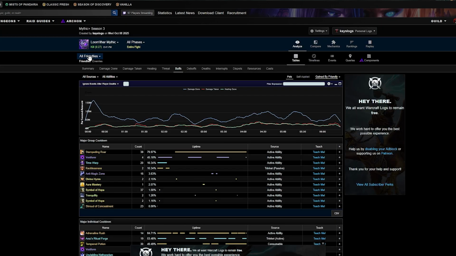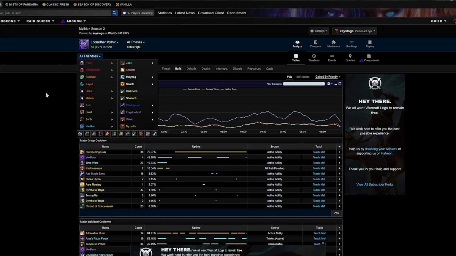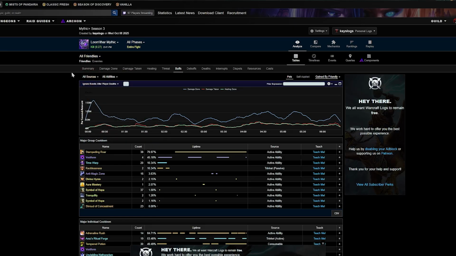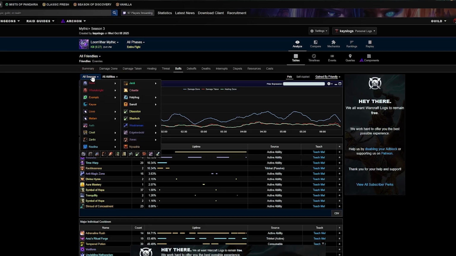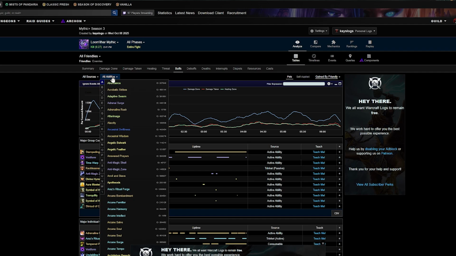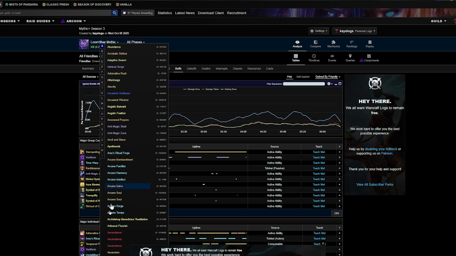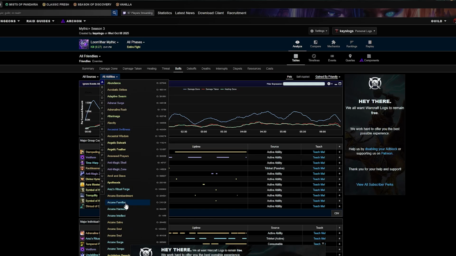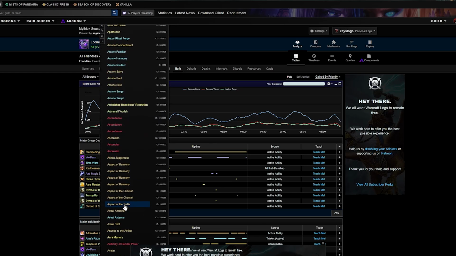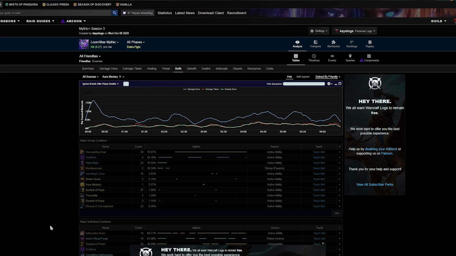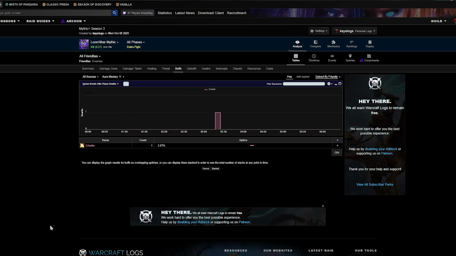But if you want to check something in particular, not only a player, you can select the specific buff that you want to check. If you want to check somebody else's CD, you can do it here because it's all filtered out. I can check, for example, my Aura Mastery. You can see that I popped it here.